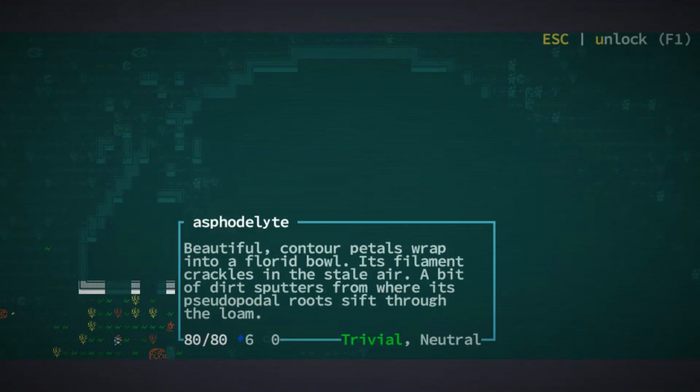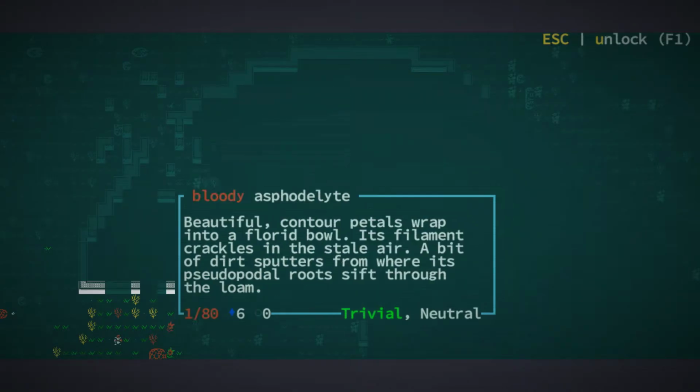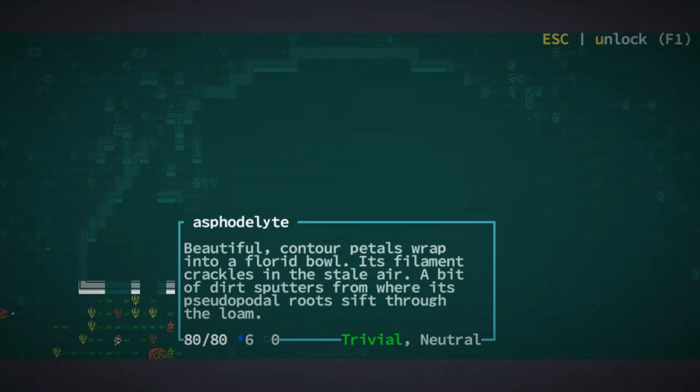Oh dear, this certainly doesn't look interesting. These are plants. They are flagged as trivial. They are asphodelite. Beautiful contour petals wrap into a florid bowl. Its filament crackles in the stale air. Flowery prose, but wonderful.